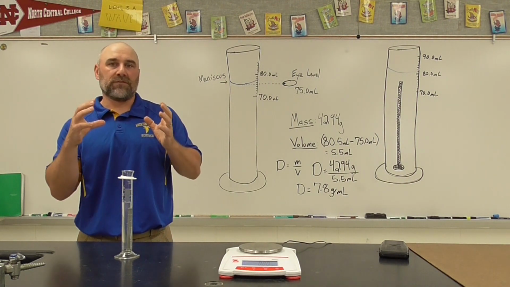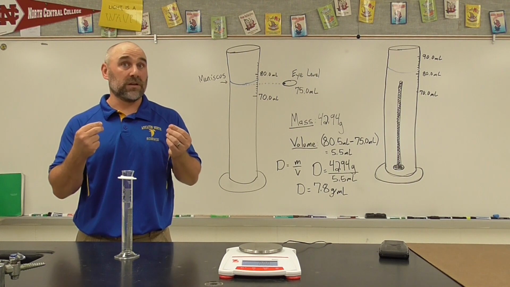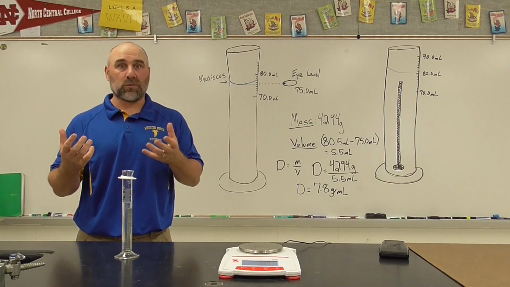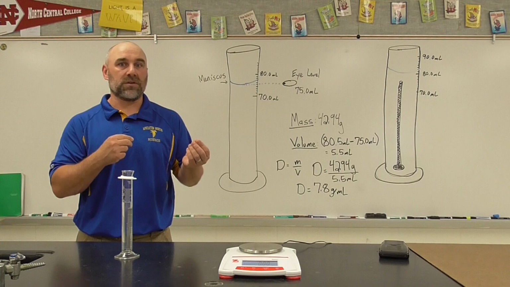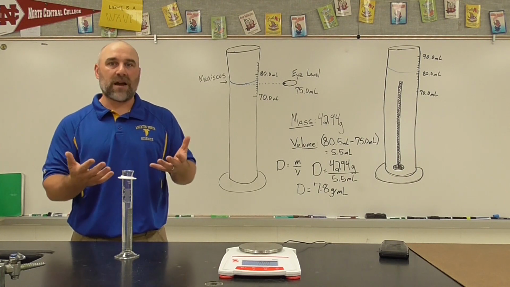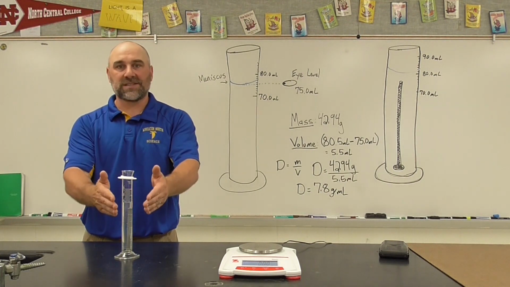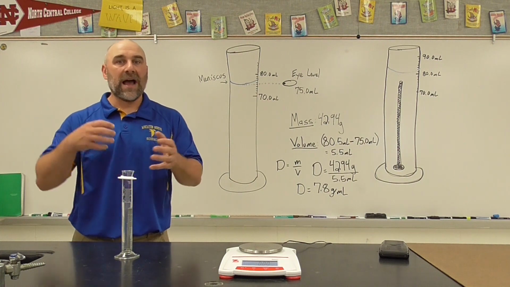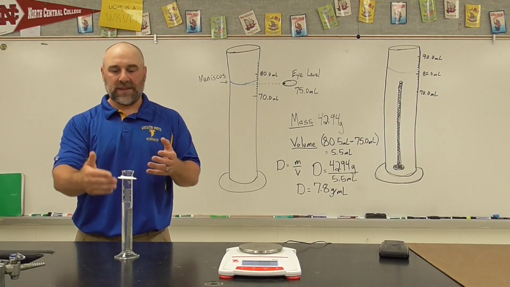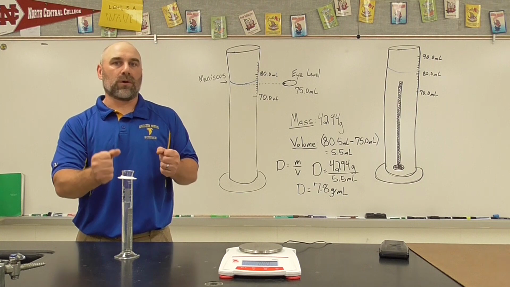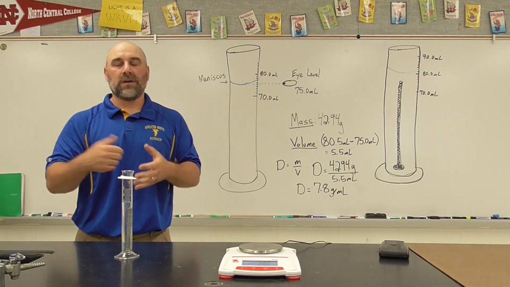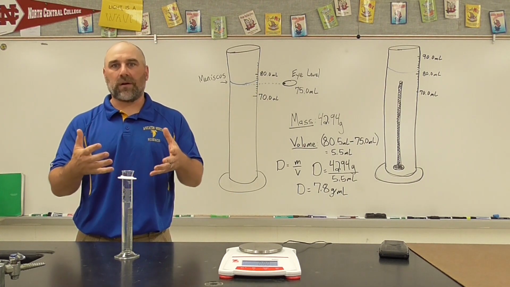Remember from earlier videos, a cubic centimeter and a milliliter are equivalent. One's just for liquid and one's for solid volumes. So this would fall within that range, which would allow me to identify this as steel. If it was a higher value, I might determine that it's made out of copper or gold or some other metal rather than steel, which is primarily iron.